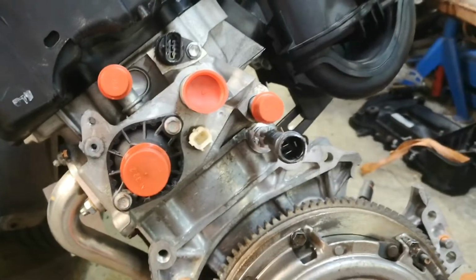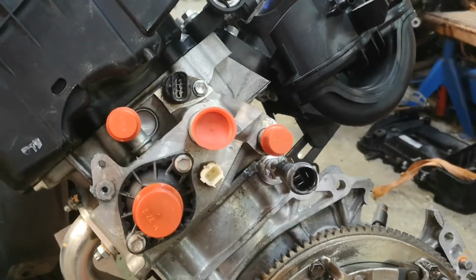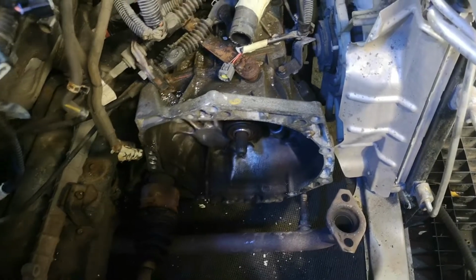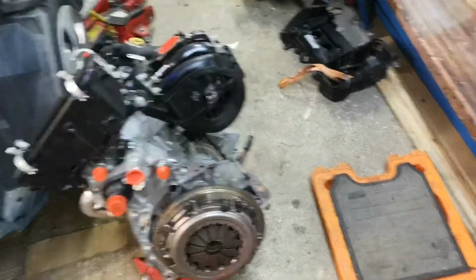I've checked all the hose positions, and I have compared to the old engine above there, and everything seems to match up. So as far as I can see, nothing to change. Everything should fit right on. This is a 4-year newer engine. And this is where it should go. I really hope I can get it on the gearbox again. Otherwise I have to drop down everything with the drive axles and spindles and hubs and steering and so on. That's a huge job as well. So I'll be back when or if I have dropped in this engine.